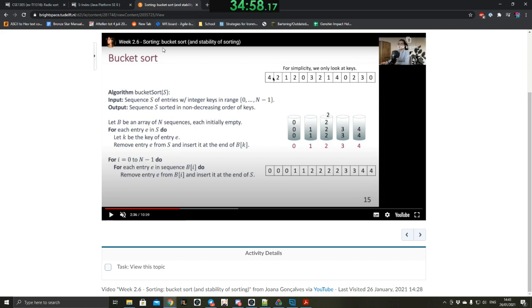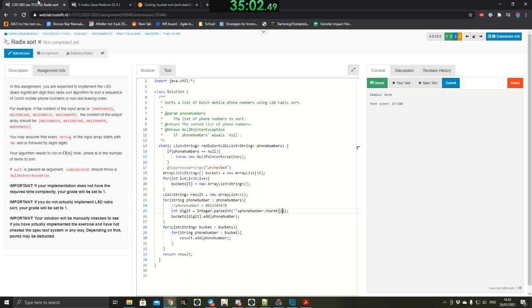And also it's LSD, so you have to sort from right to left. You have to actually start from the last digits, because it's the least significant digit, so it's the rightmost one, and then move towards the left. So you start at 9, not at 2. Yeah. Wait, should it be? Yeah, it says it's LSD.